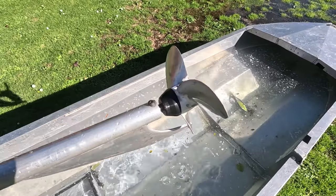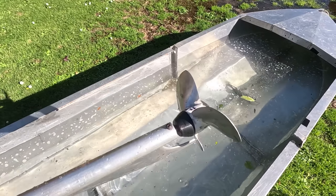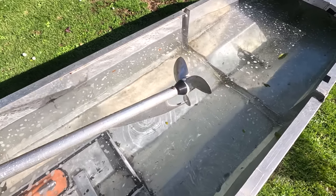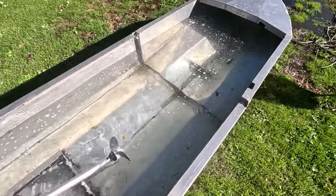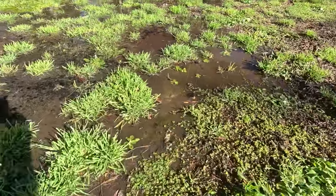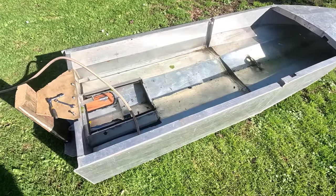Yes! Alright, so that's a 5 horsepower propeller running 1-to-1 at 8-9,000 revs. I did not think it would have the power to run that, but it seems to do it no worries. Yeah man, she flicks some water alright. Okay, I've got the water draining out of the boat.